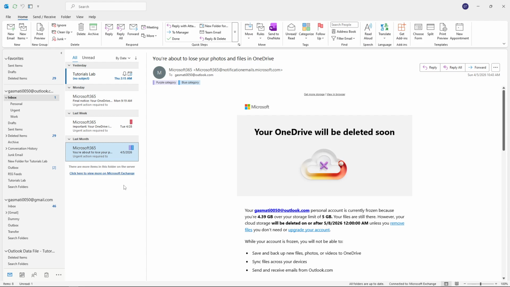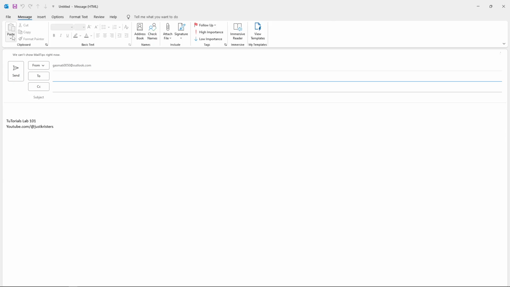Once your email has been loaded, you'll need to access your email tools to find the formatting options. To do this, click on the New Email button located on the top left part of your screen. This opens up a fresh email composition window, which is where all the formatting controls live. Even though you're not actually sending an email right now, this is the easiest way to reach the formatting tools that control how paragraph symbols display.